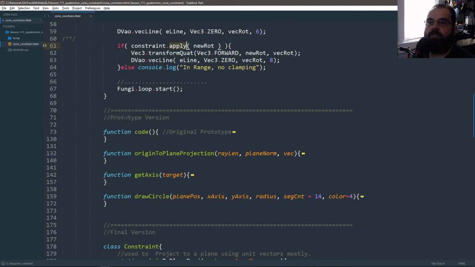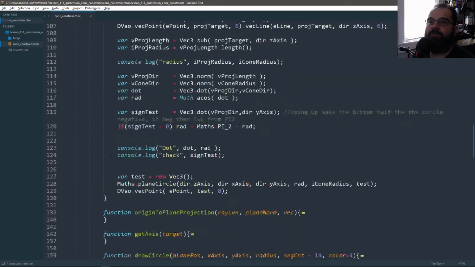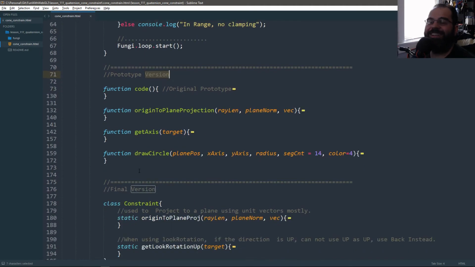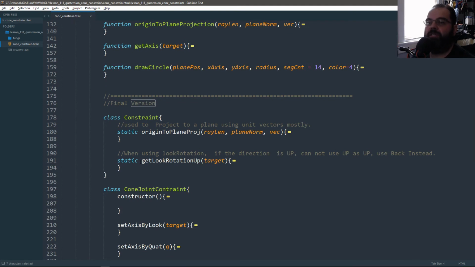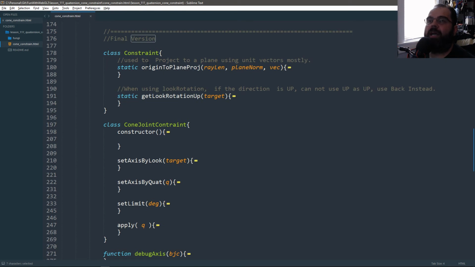In here I have two functions. I have two sets. I have my prototype version. The naming convention and everything else is horrible, and my code is very, very long, and I use a lot of bad naming conventions. So I'm not going to go through that one. I'm going to go through the final version, which is a lot better. Since I'm using quaternions, I don't need to worry about world space or local space for that matter. I can use everything at origin, and everything is basically unit vectors. Everything's kind of within the range of unit vectors.